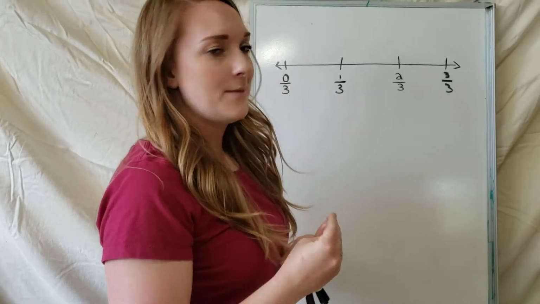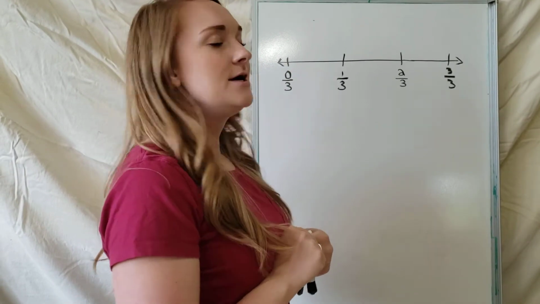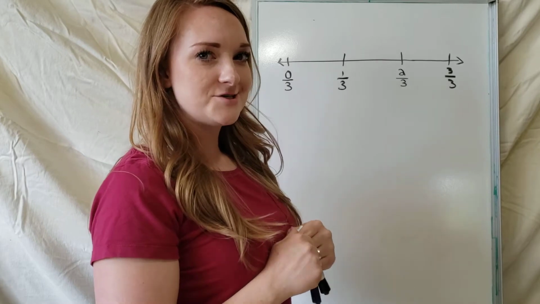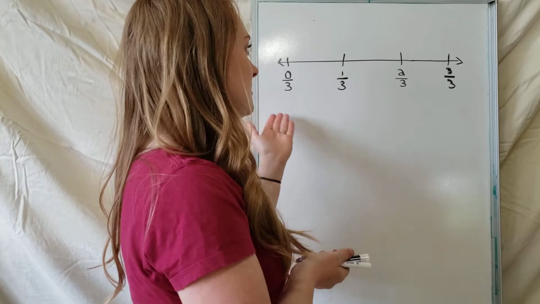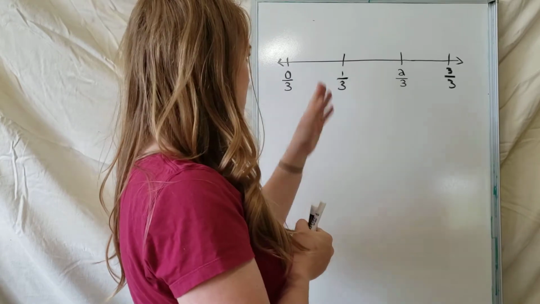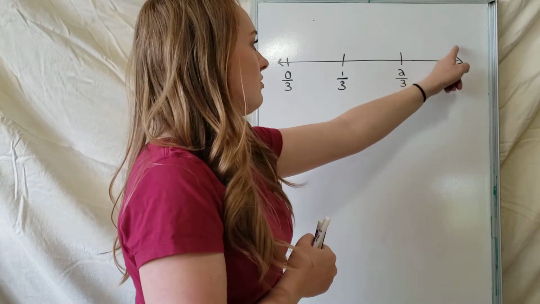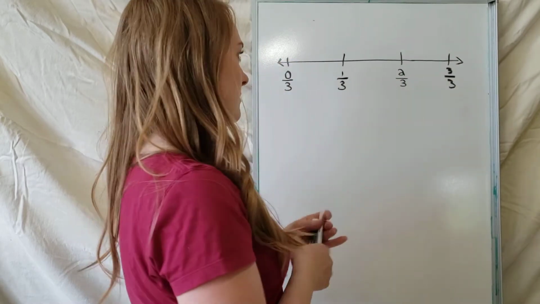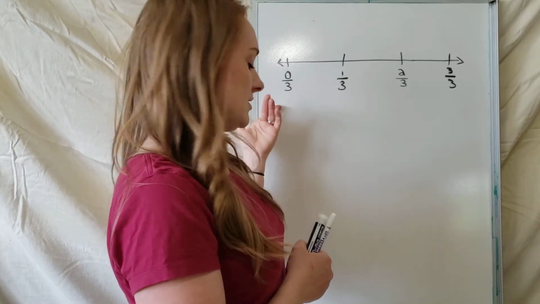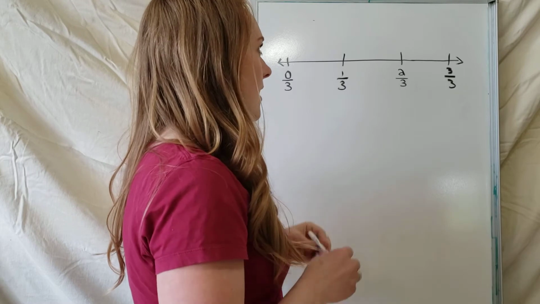In this video, I'm going to show you how to decompose and compose fractions using multiplication, division, and the number line. So here I have a number line. This number line shows thirds. I partitioned it into 1, 2, 3 equal parts. Remember, the first line is always 0 on the number line, so I've labeled it with 0 thirds. So my number line shows thirds.